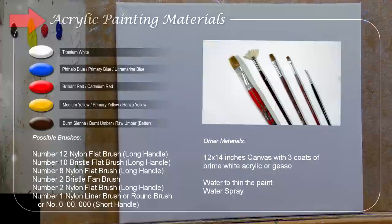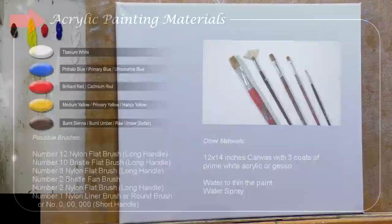Okay, you can see all the materials there on the screen. Consider the 5 limited colors, the brushes that we need, all the things that we need to paint this painting. Okay, so I'm going to start now.